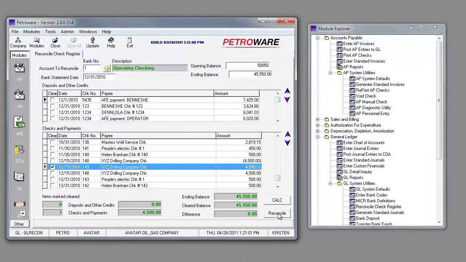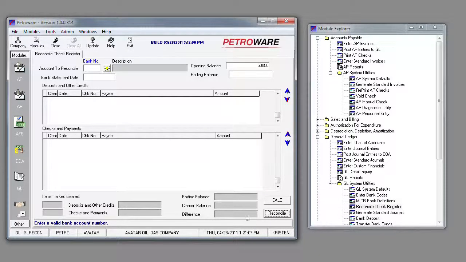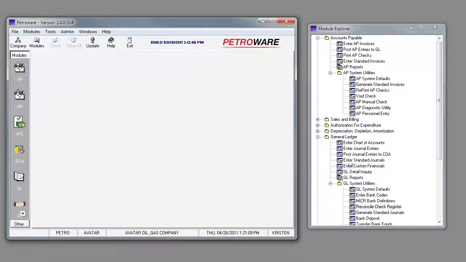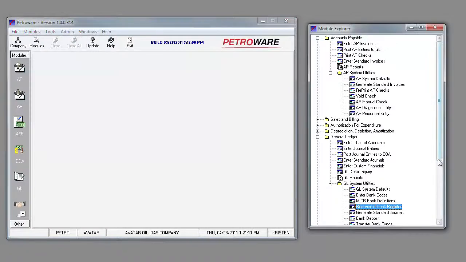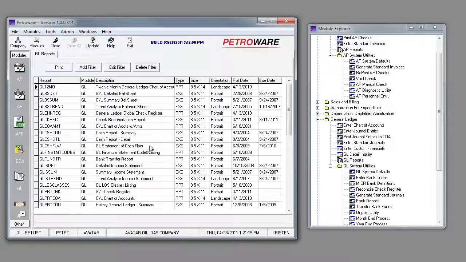When you click reconcile, it just tells you automatically that your reconciliation has completed. You hit OK, and then we can actually go and run our check reconciliation statement. That is in your GL reports. You will find the check reconciliation report here under the GL reports, and we want to print this.